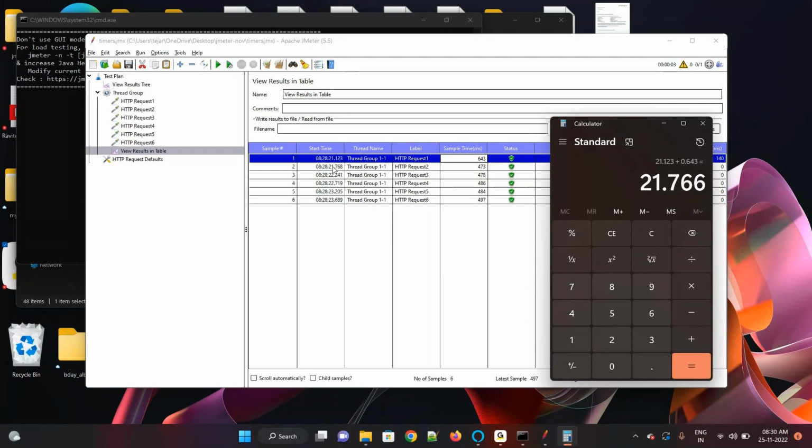The second starts after completion of the first request, so you get a difference of about 0.678 seconds.